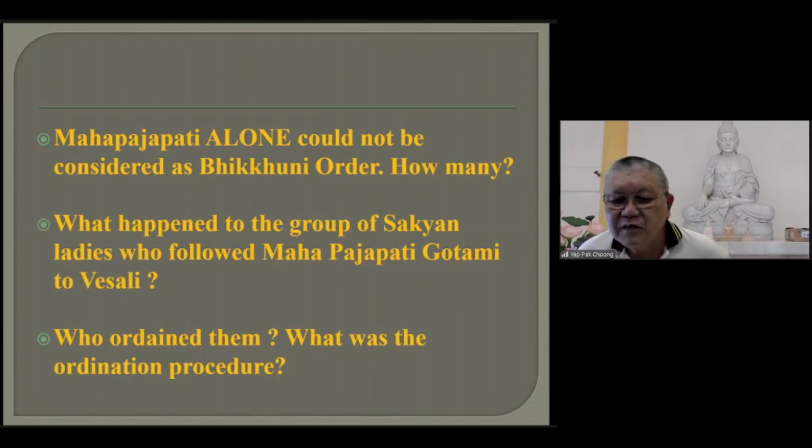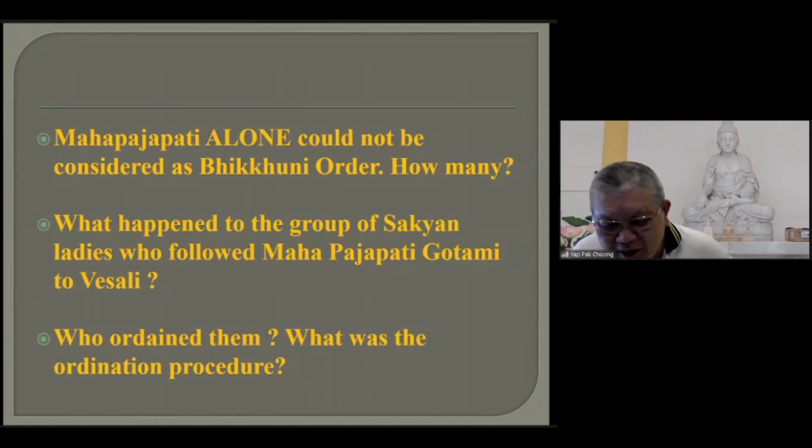So now, what significance if you want to apply this rule to the modern Bhikkhuni Sangha? Some scholars brought up this historical event. He said, even during Buddha's time, when the order was just started, you cannot say it never existed before. Just like now, you say the order has been terminated or stopped already. So how to reinstate? Then they apply back to Buddha's time. That time there was no Bhikkhuni Sangha. So how to ordain those new nuns, right? So they follow the example: monks alone ordained those Sakyan ladies.